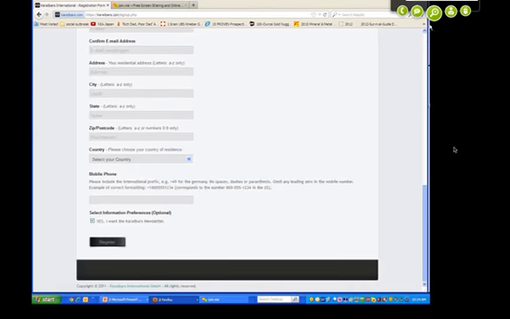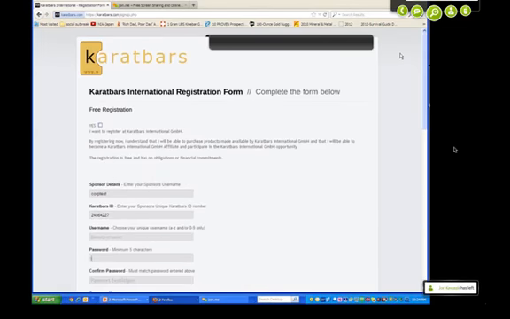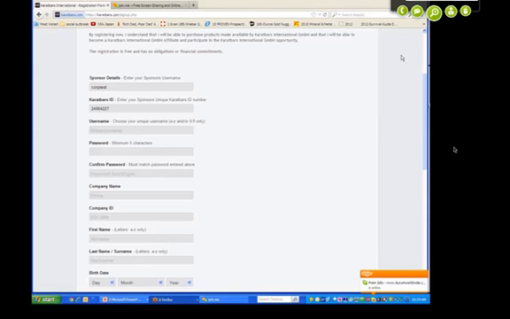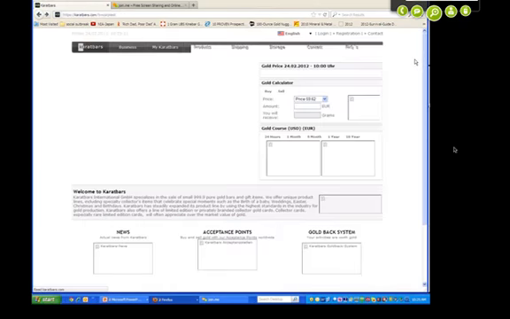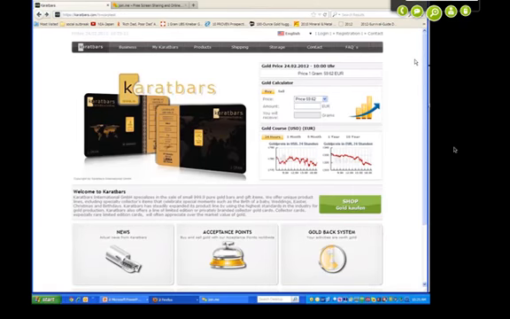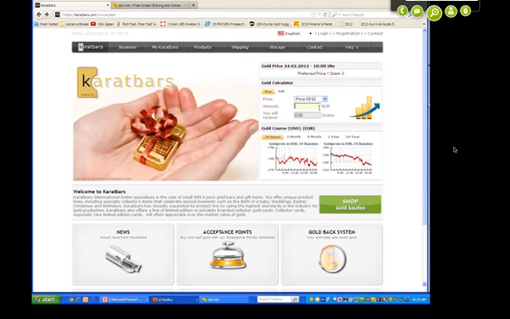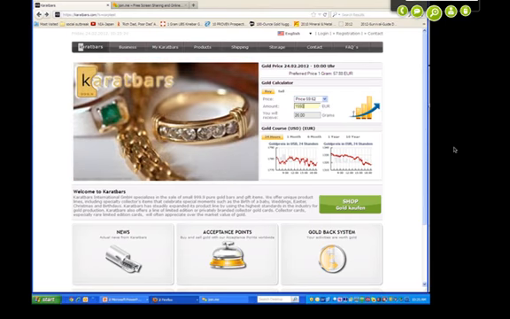I highly encourage everybody to give people customer service, have everybody fill out a form for duplication purposes, and then there aren't any mistakes, and you can give them some service. After all, we're all in this together. Now, for the page here, you can see a calculator. You want to see a price. Let's say I want to see how much 1,550 euros is going to give me. That's going to give me 26 grams even, right there.